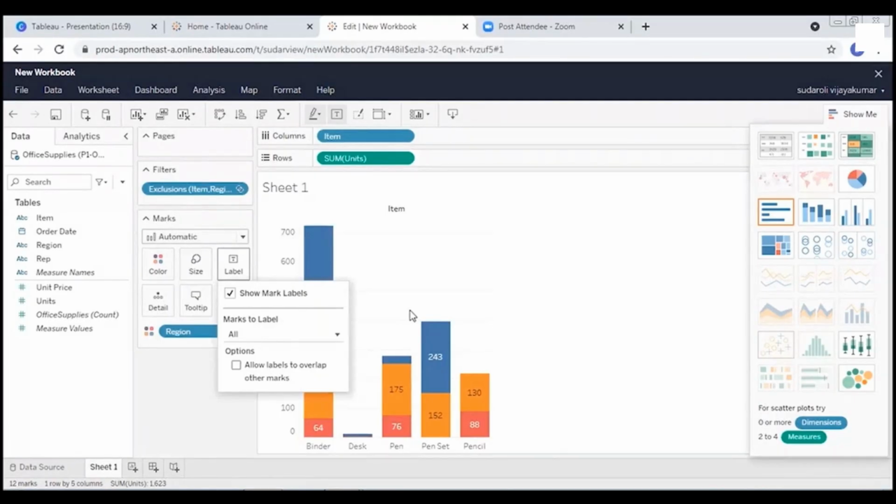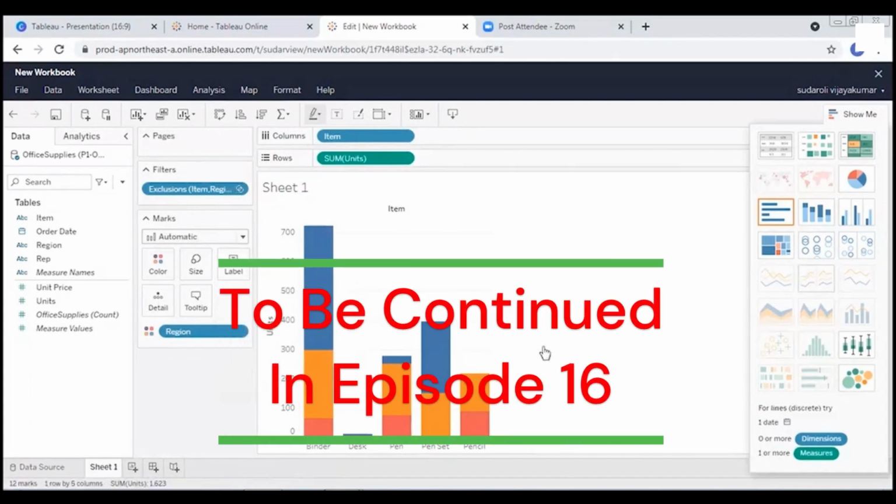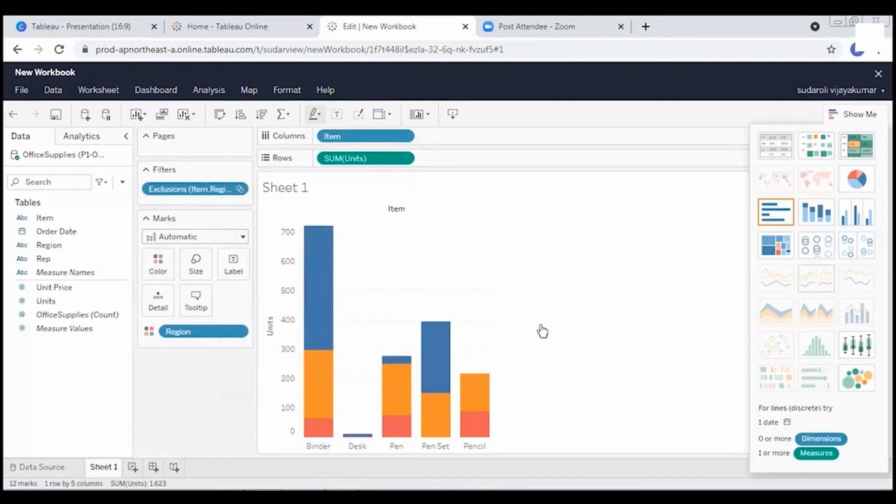And also it is possible to remove any particular stack from the stacked bar graph. That is what we did, right, by excluding it. So these are some of the operations that you wanted to perform with respect to your stacked bar chart, and using any one of the ways you can actually construct your stacked bar chart.